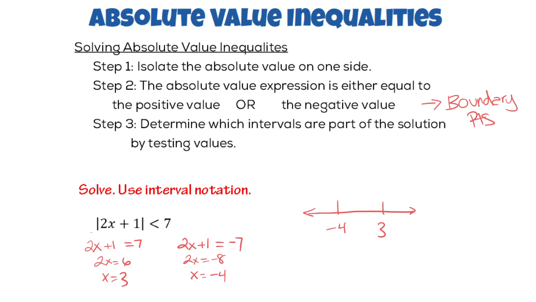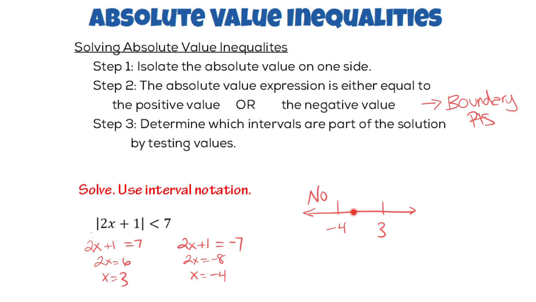Now here, it's a little bit different, I guess. With the quadratics, I was referencing these, but here I truly am going back to this one right here where the absolute value was isolated. If I put in a negative 5 right here, that would be negative 10 plus 1. That's negative 9. I take the absolute value of negative 9 and I get a 9. Is 9 less than 7? It is not. So I'm just going to write no for that. That area does not work.